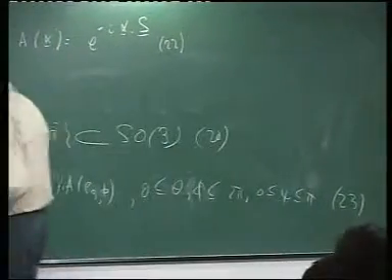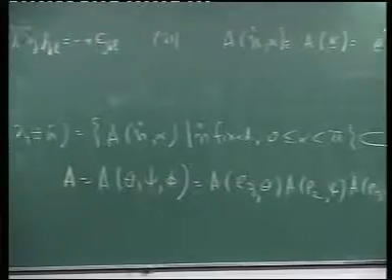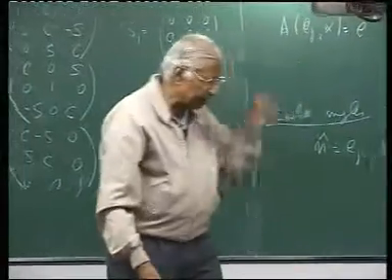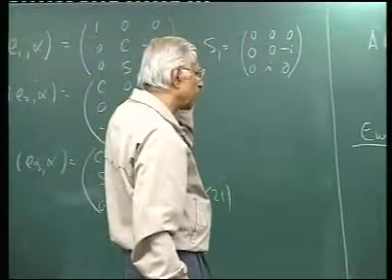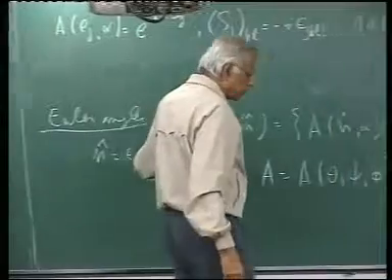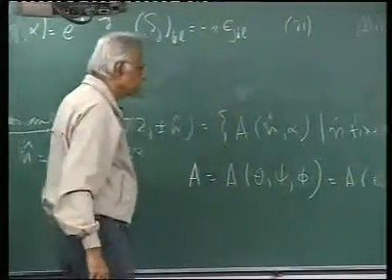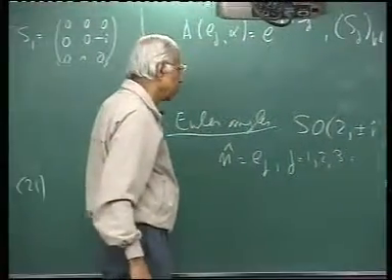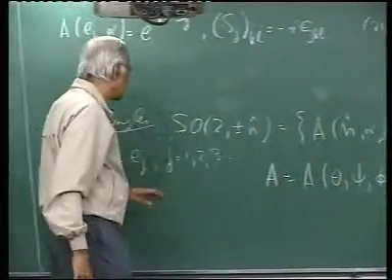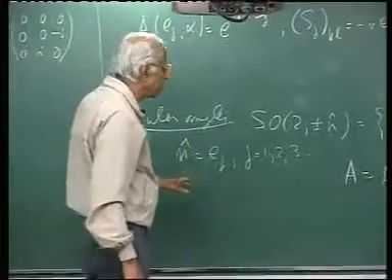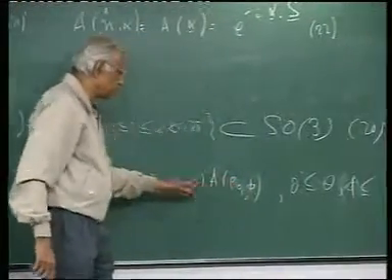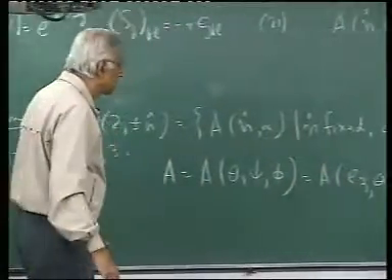You allow theta and phi, the first and the third, to run over 0 to 2 pi, and for the middle angle psi only 0 up to pi. That is good enough. This is proved in any classical mechanics book, Goldstein or any other place. You will see how to arrive at this geometrical result, that any proper rotation in 3 dimensions can be written as a product of 3 factors in this way.